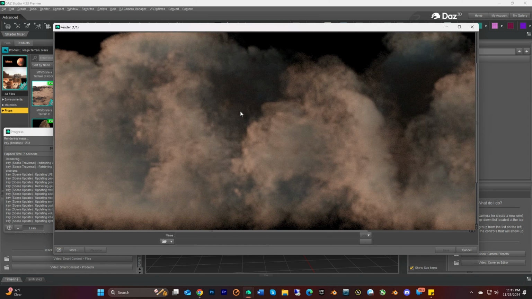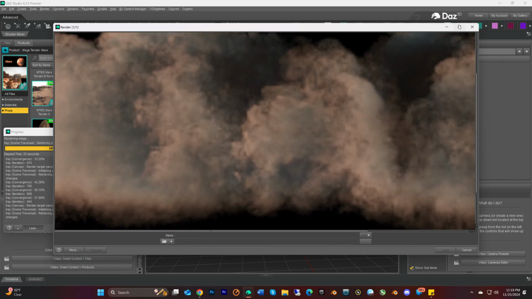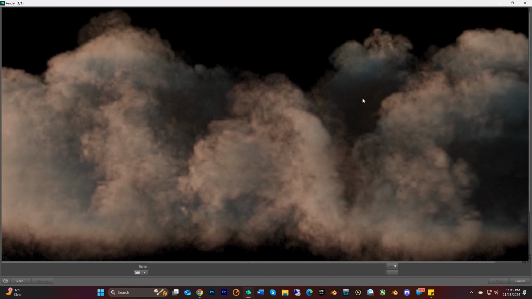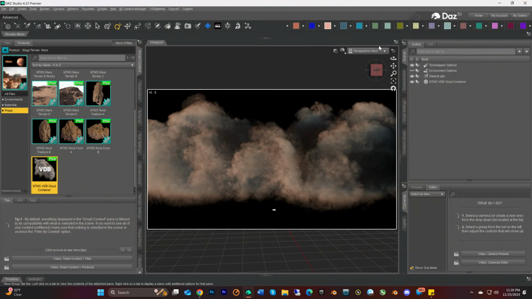The old VDBs were done differently, and right now we're already up to iteration 437,589. It's jumping 100 iterations at a time, so it's refining itself. It's rendering quite quickly, but you do have to have a pretty fast graphics card for them to render. Okay, so we close this down.